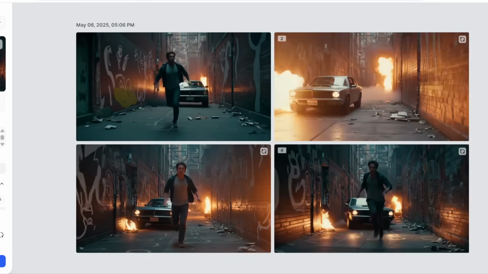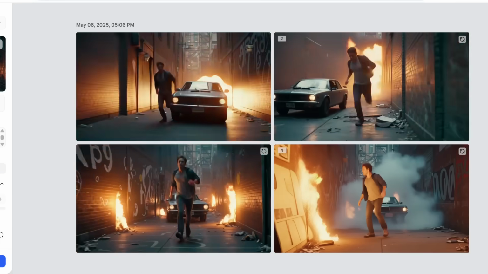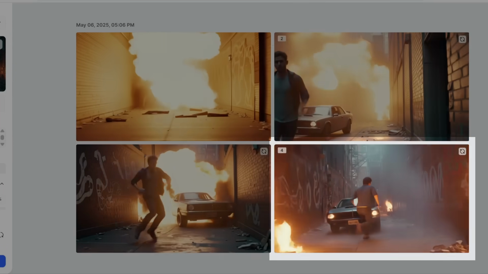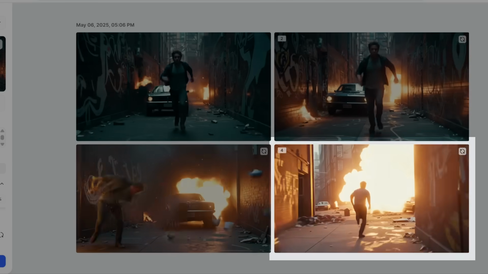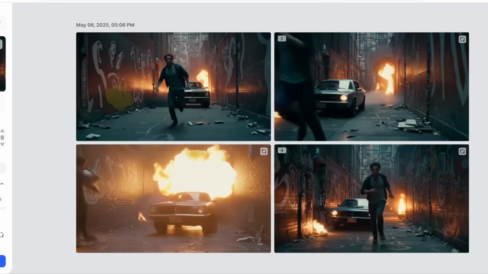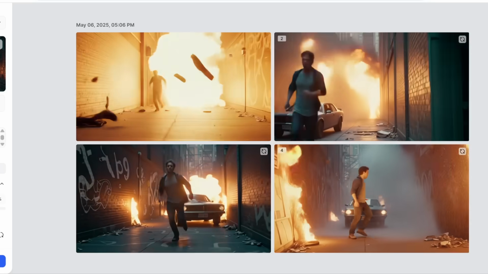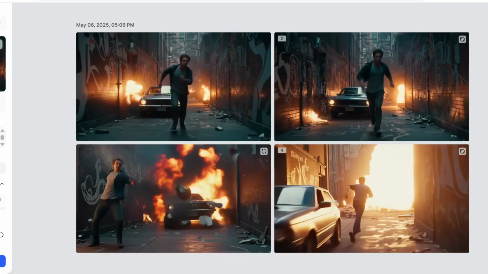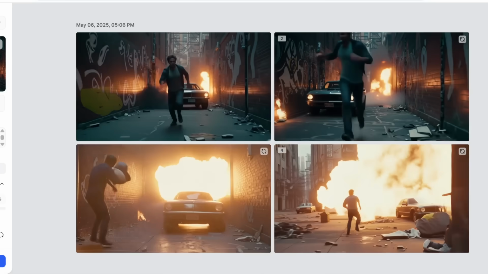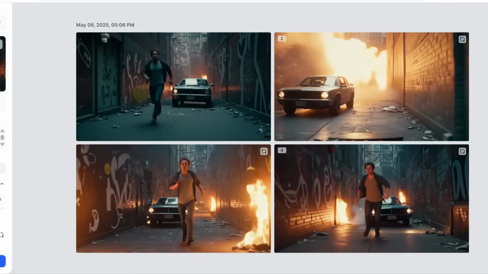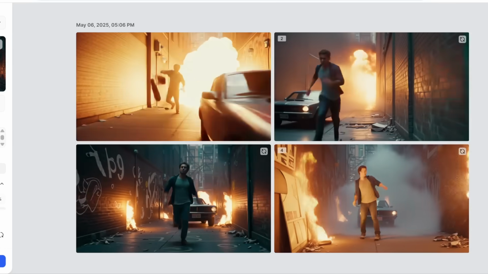And if I were to pick my favorite generation from this, it would be the lower right. This man is pretty smart. Instead of just running straight, what if you could just turn around, which is what he did. So it is kind of panning to the right and then tracking the man as he runs away, and then there is a massive explosion in the background. So, technically, this last generation does follow the prompt to some extent.